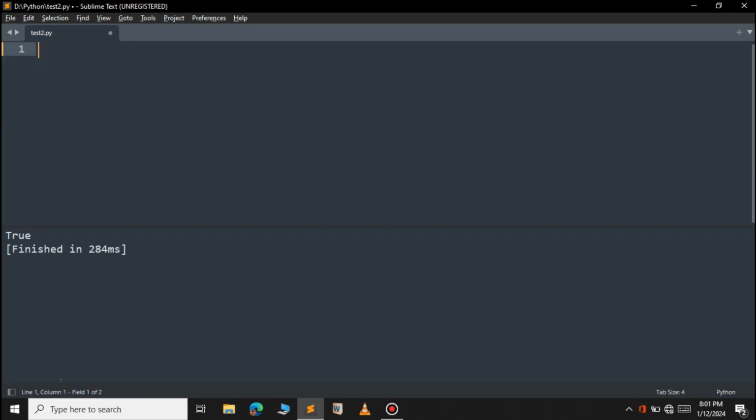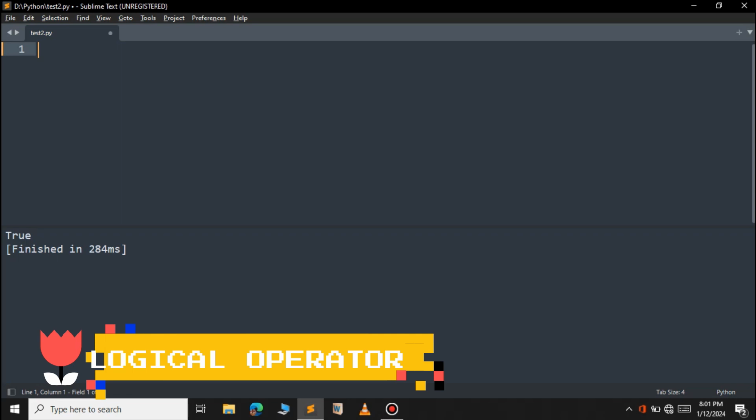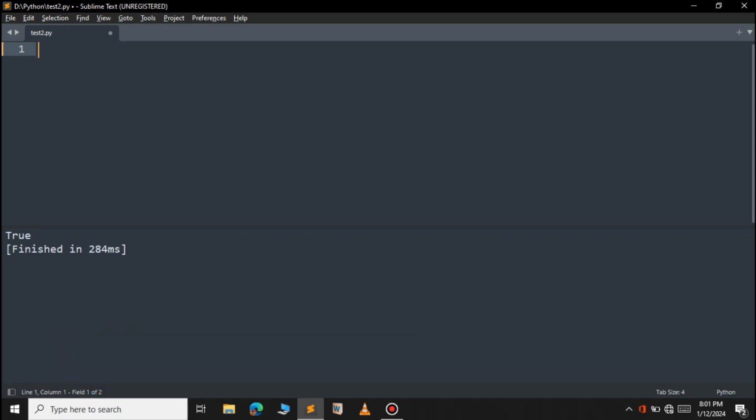Now let us move on to the logical operators. In logical operators, you have three: AND operator, OR operator, and NOT operator. To explain this using an example, let's take age equal to 20 and marks equal to 90. I'm going to create a condition here: age should be greater than 18 and marks also greater than 85.